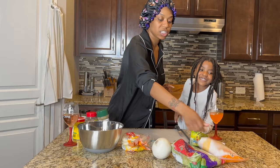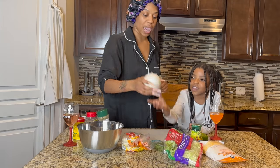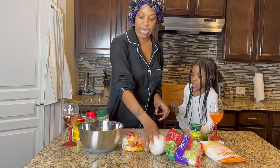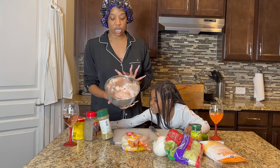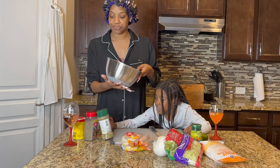And we got cheese. We got lettuce. We got onions. Watch this knife. And I already washed my meat with cold water and vinegar. So my chicken breast is up in there.